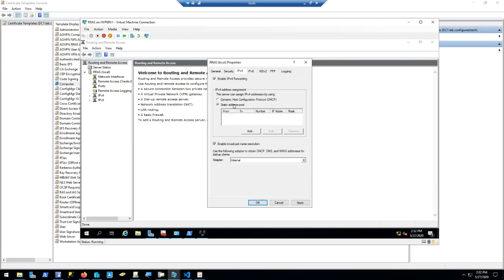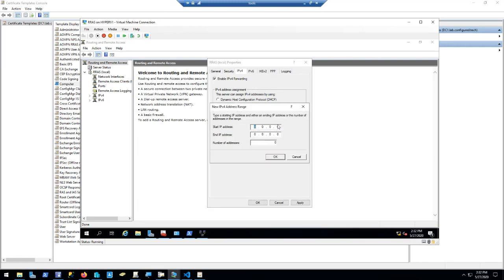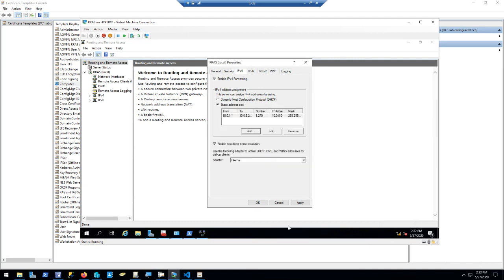Usually what I do is just specify a static address pool. So make sure that my DHCP server is not handing out whatever addresses they are, and then just specify, you know, a range of addresses. So something like that, and you can see the number of addresses that you're going to get out of the range. And then down at the bottom, if you're having two adapters, make sure you select your internal adapter as the one to obtain DHCP addresses from.